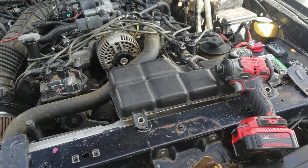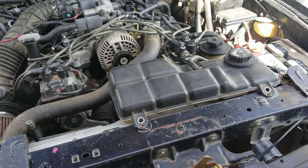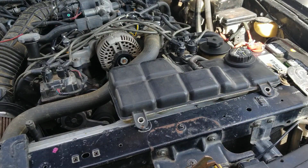But let me see if the car will turn on. Ouch. Let me pause you guys because I gotta take the cover off the car.